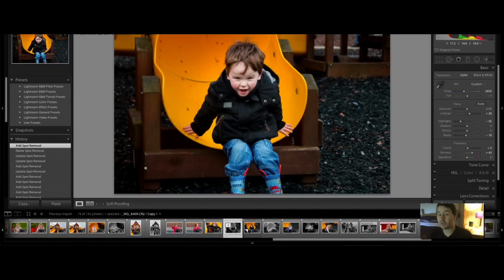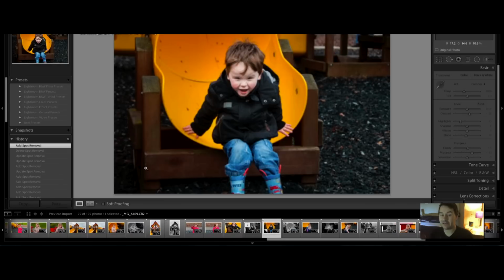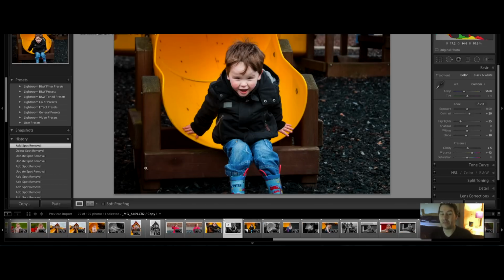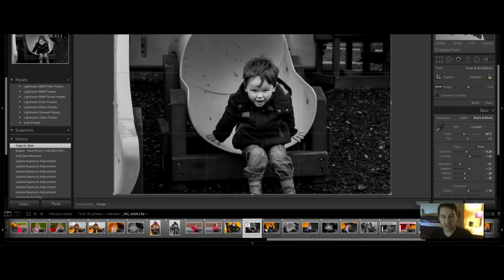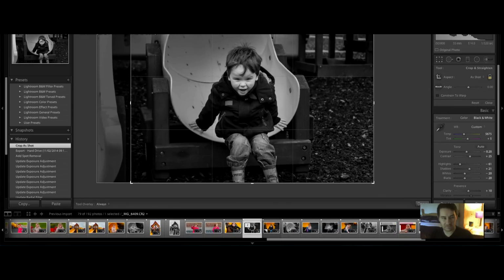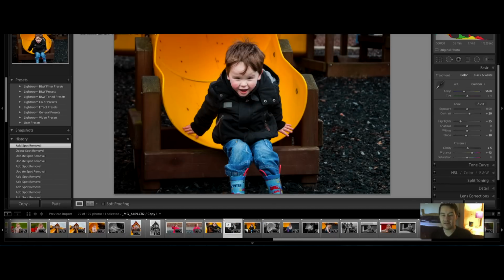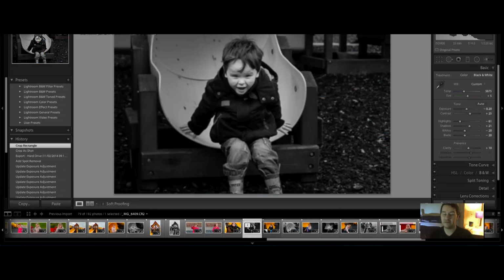Sometimes when you edit an image a couple of times, you can do a better job. Like that there now, to me, that one looks better than that one. It's just the crop, I think, to be honest. We press the R key and we give this one a similar crop. Now let's have a look. Yeah, they're near enough the same now, aren't they?